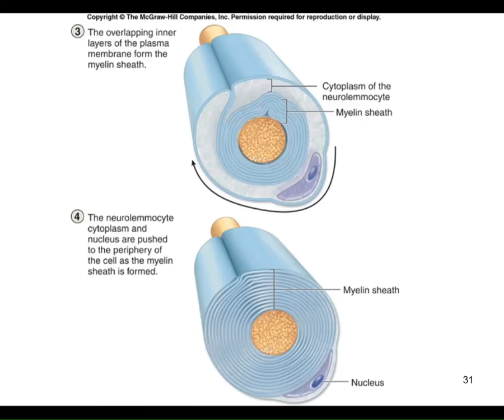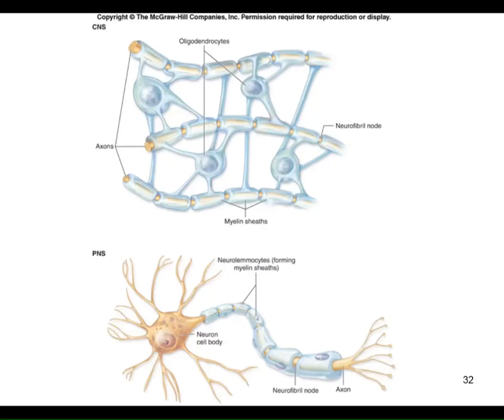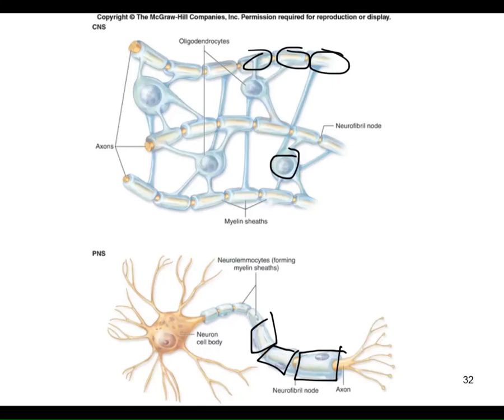And here, again, we're reminded of the two different architectures of myelinating cells. So on the top, I see four oligodendrocytes, don't I? And they're reaching out, and collectively they are putting on a section of myelin. Whereas if I'm in the peripheral nervous system, I see an individual cell dedicating its entire life to wrapping around a portion of the axon. Everyone okay with the difference there? On the top, CNS; on the bottom, PNS.